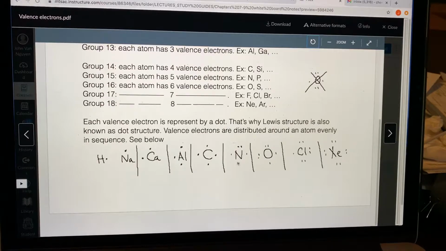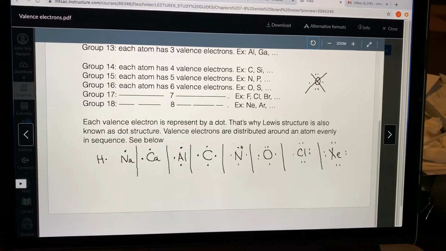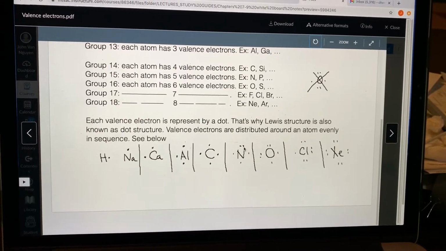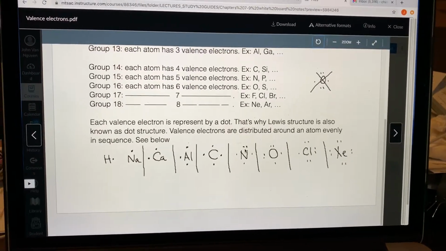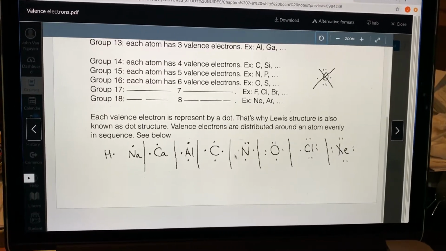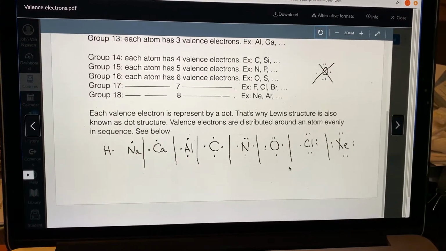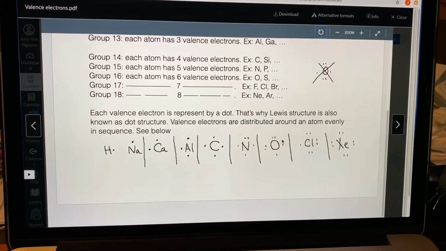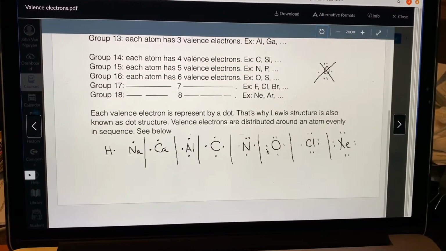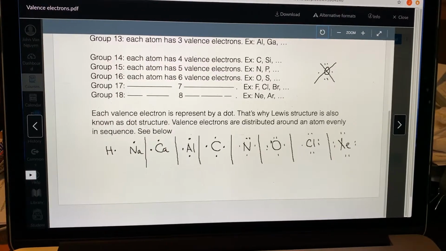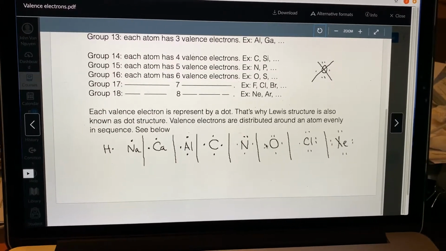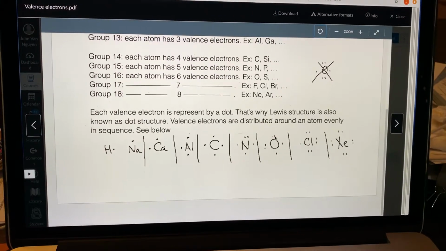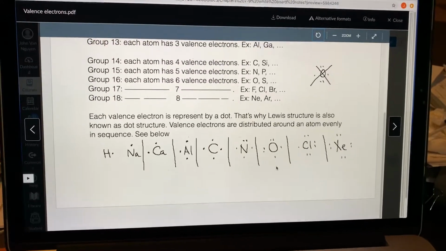So after I go 1 round, it's only 4. The 5th one is going to fall into one of the electrons and make it a pair. So here I make the top one a pair. But again, you can do that on the side or the bottom if you want. Oxygen, you start out with 6 valence electrons. So you go 1, 2, 3, 4, and then number 5 will pair up, and number 6 will pair up. So you've got 2 pairs and 2 singles.